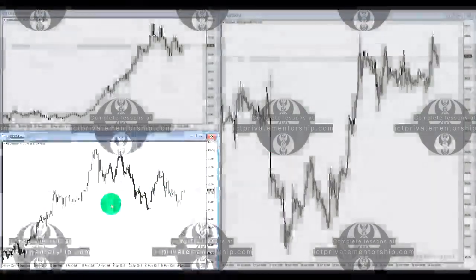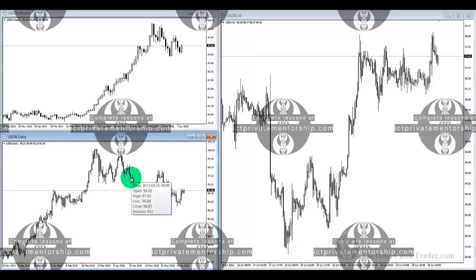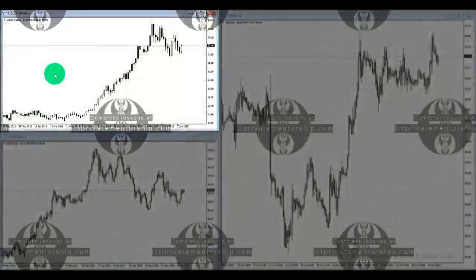Now, the rules for swing trading as it relates to ICT, I like to go 2 time periods higher than my executable time frame. For instance, if I'm trading on an hourly basis or looking for setups on an hourly chart, I need to have the higher time frame analysis influence arrived at from not the 4 hour chart, which would be one step above the 1 hour chart. I'm looking at the daily chart, okay, and then above it is obviously the weekly chart, and you see that up here in the upper left hand corner.